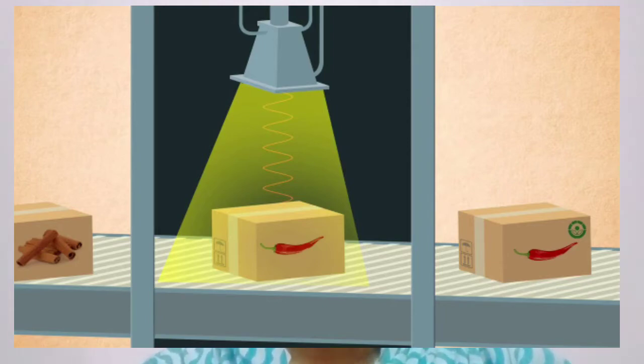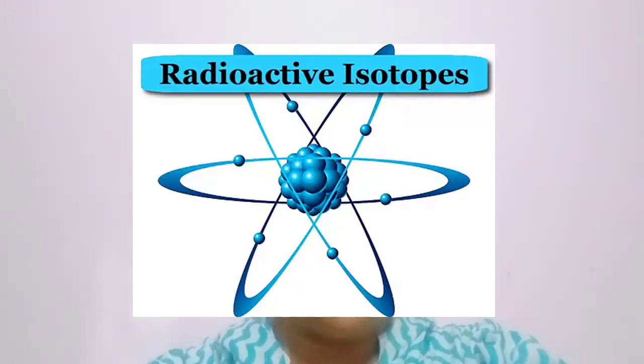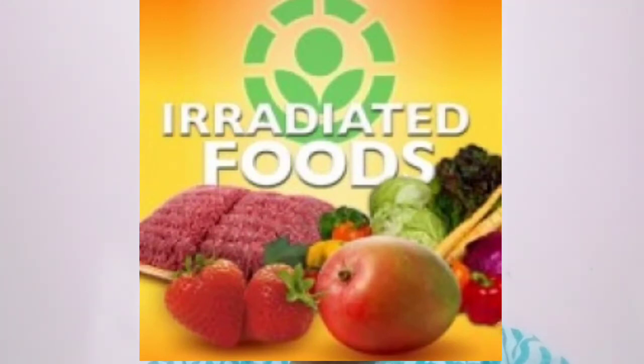How is the irradiation process done? Food is exposed carefully to radiant energy. Electrons, gamma rays, X-rays are emitted by radioactive isotopes. What is meant by isotopes? Isotopes are forms of a chemical element which have different physical character but same chemical character. Carbon 12, carbon 13, carbon 14 are isotopes. So by emitting X-rays, gamma rays, food is protected.